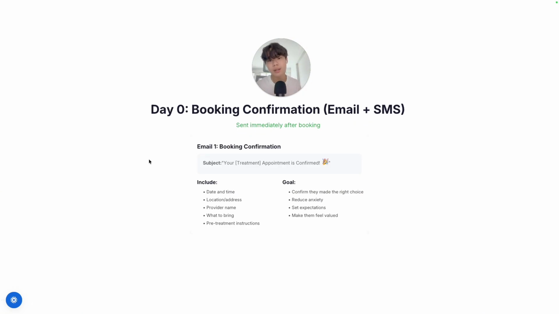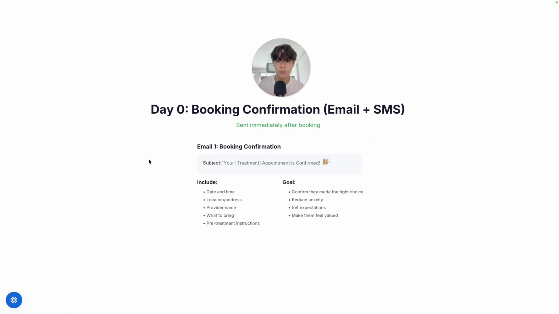Okay, sweet. So now that they have booked, you want to send them an email plus SMS confirmation confirming their booking immediately after they book. You want to send them immediately, right? Just literally right after they book. Don't wait 10 minutes, don't wait 5 minutes, don't wait 3 minutes, or don't even wait 30 seconds. Send it to them. The notification should hit right away after they book. Okay, this is very important, because right after they book, they're the most hot, and they were just thinking about you. They were thinking about the treatment. They were thinking about everything. So you want to send the confirmation right after they book, right? Very easy to understand, right?